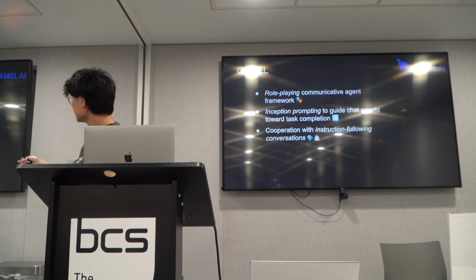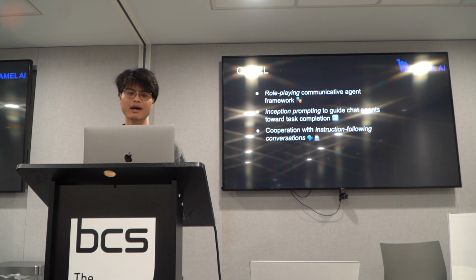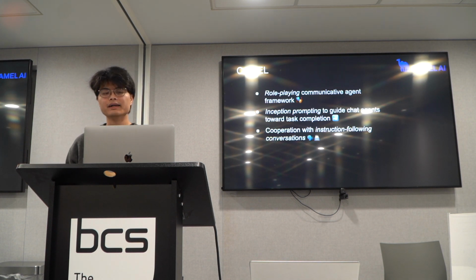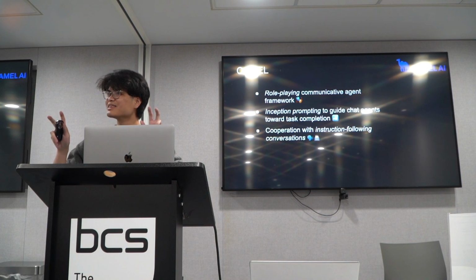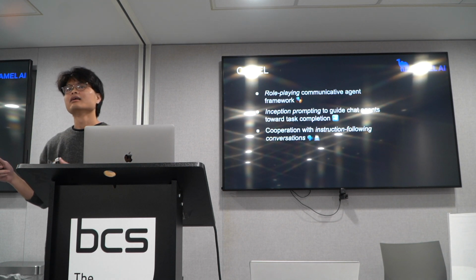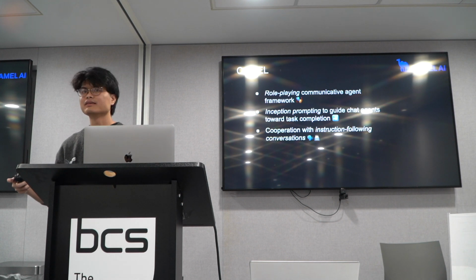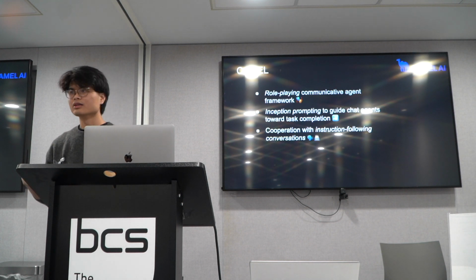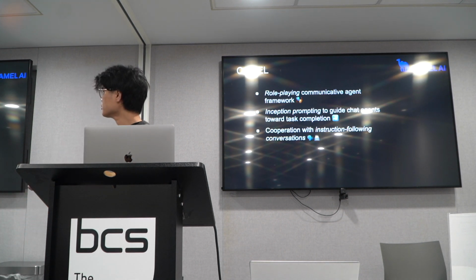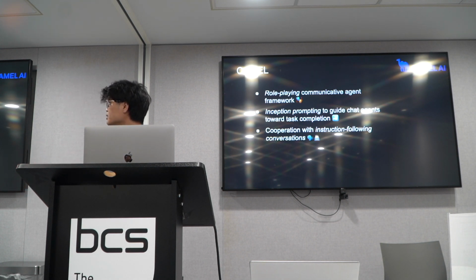Okay. So Camel basically is a framework that we propose for language models to do role playing, by prompting them in a way we call inception prompting, so that they can automatically prompt each other. Basically, one is the instructor, just like you, and the other one is an assistant. So you can build an autonomous agent by having these two agents and their collaboration.